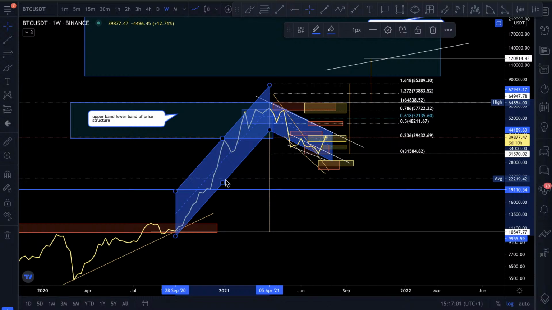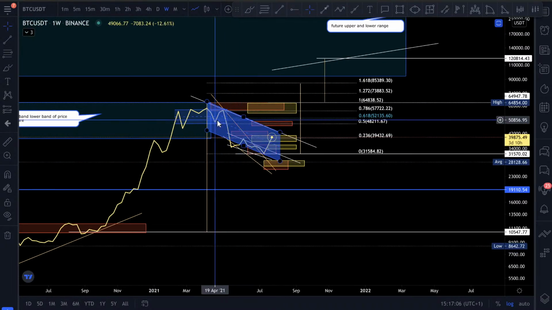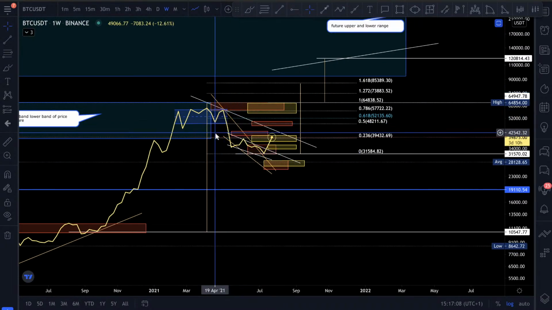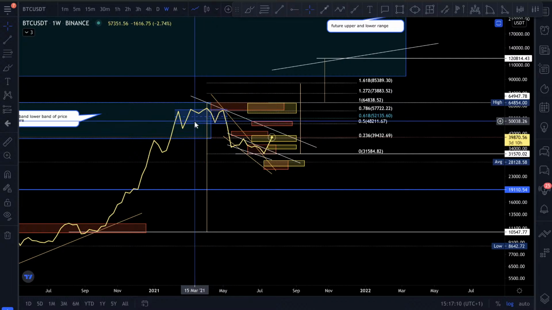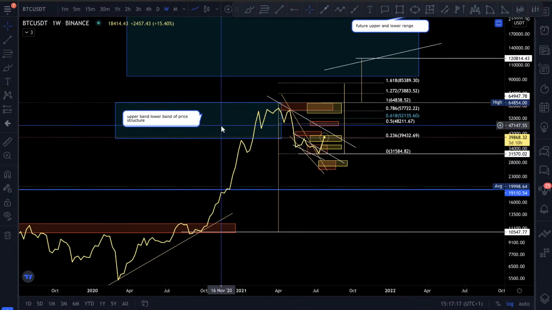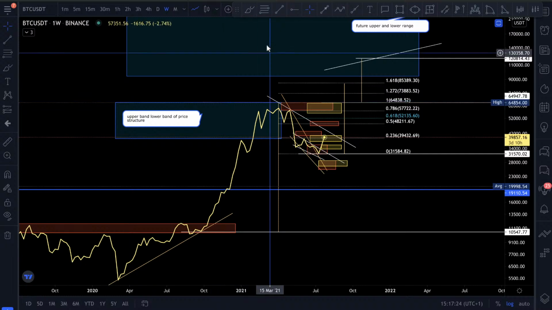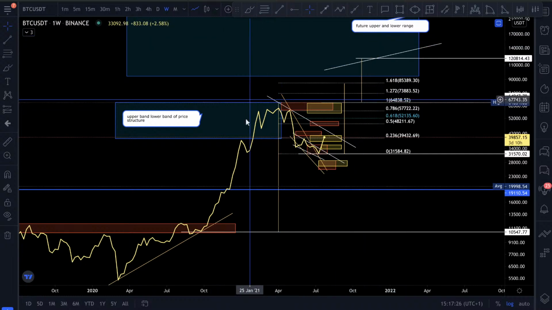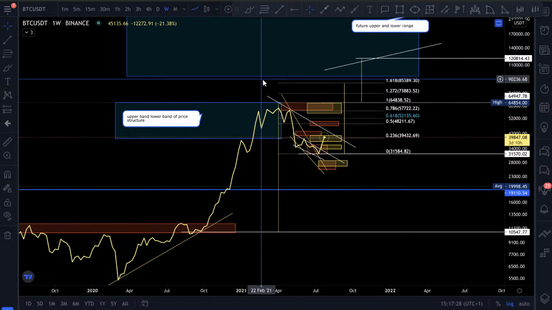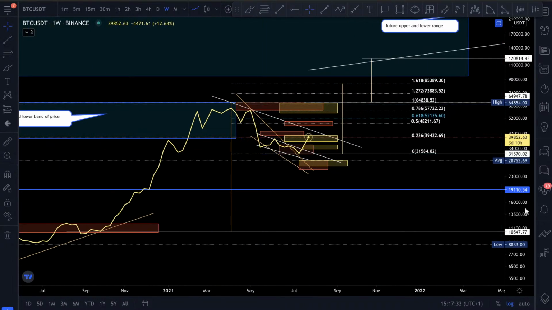So what I'm going to do is get rid of this particular pattern, because it's a lot of information on the chart. We want as little as possible. I'm going to leave this box. Obviously, this is our previous box, upper lower band, that we talked about from the 39 to 65. We talked about this months ago. So it's still here, slightly different color. This is our new future upper lower band, which we also have here, which we're going to talk about very soon. Now, what I want to show you is a few bits and bobs here.